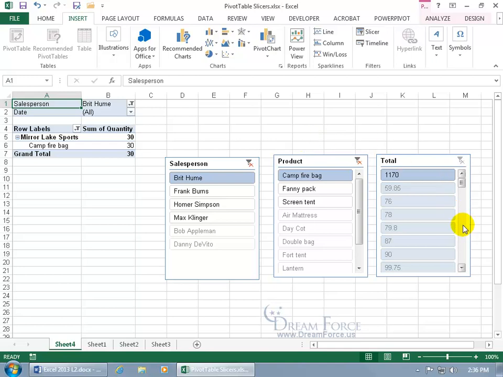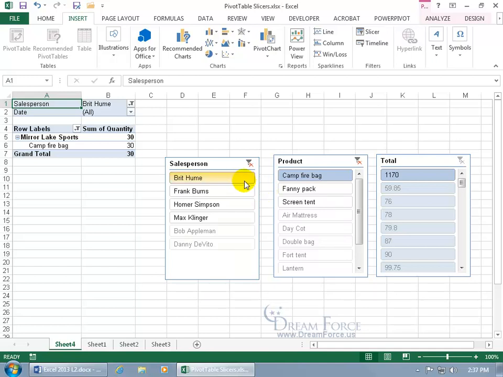Then the faded blue here is that it's part of a group that was selected but not meeting the other slicers' filter criteria. So that met it, but these didn't, so they're light blue. And then we've got the white buttons with the dark text, meaning that it was unselected or not filtered in, but it meets the condition of the other one that we have filtered for. Now see if this makes sense because it works both ways.